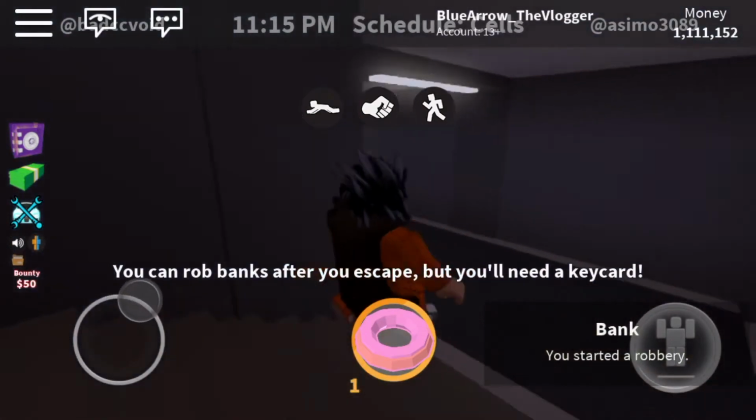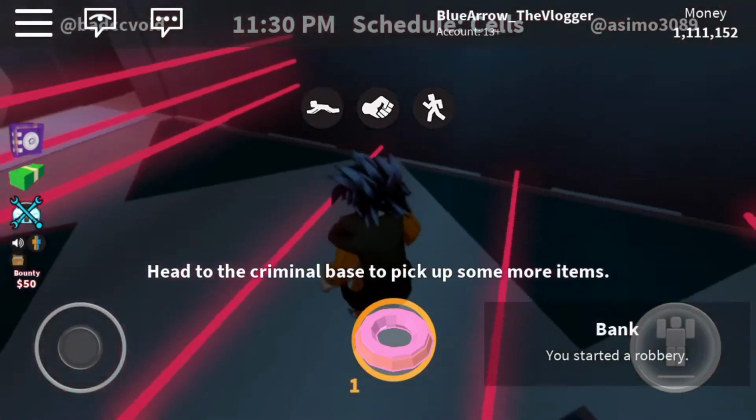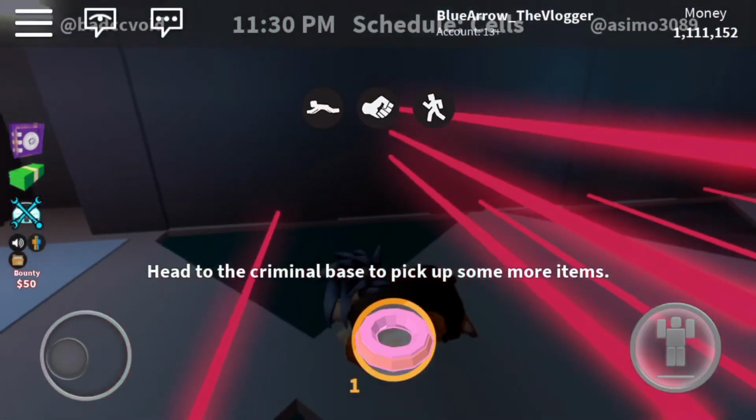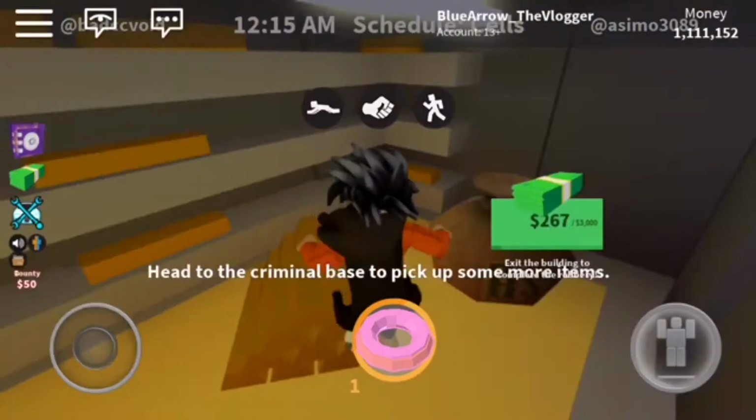All right, let's go. We're going to take no damage. Watch this. Bam. Bam. Let's go like this. Bam. We're going to take no damage. Wait. Oh, no, no, no. We're going to take bam. Then bam. You see?